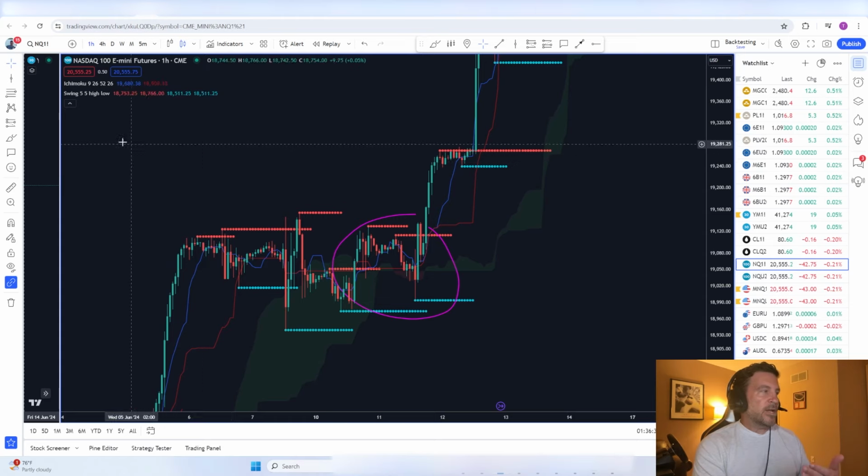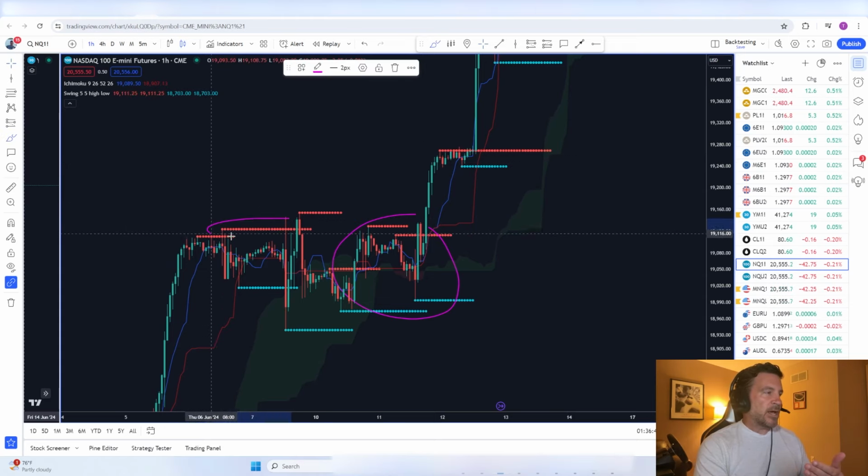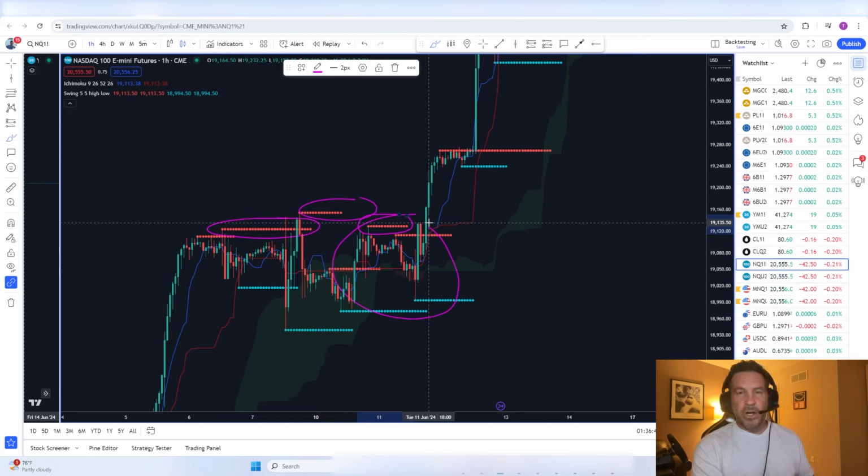So down here, it's really easy to see that these red dotted lines are marking out swing highs. So when this price is broken or price is closing above it, generally speaking, that may be a good indicator that there will be a continuation with price. So you can see here it does close above here, comes back down into the cloud, and generally speaking with the cloud, typically the cloud can also be used as support and resistance.